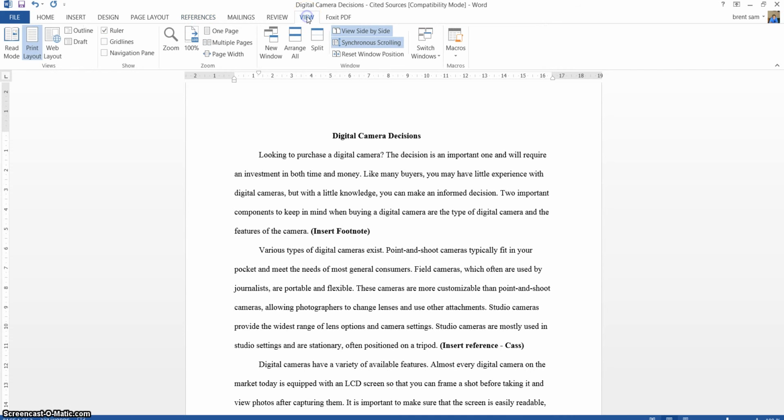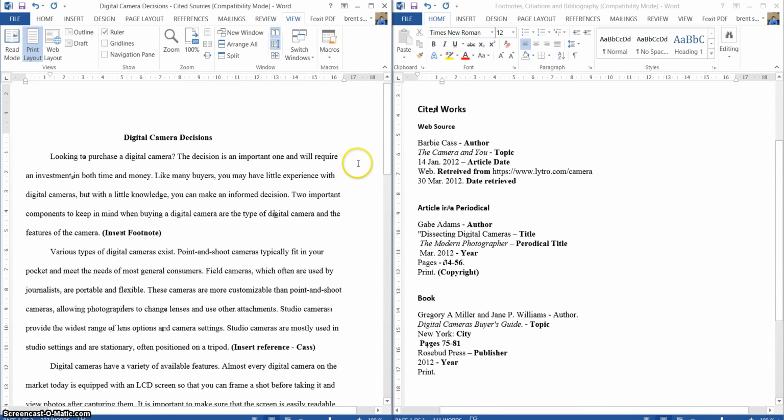So you can go into view and we could view this side by side, right? So you can view your page side by side, so you wouldn't have to open and close as I was doing a while ago.